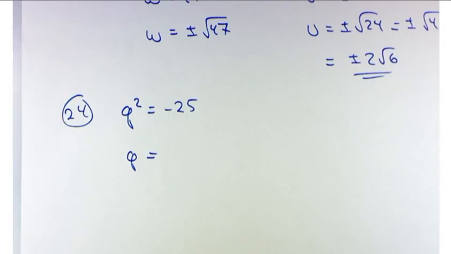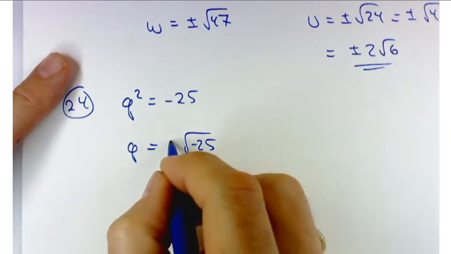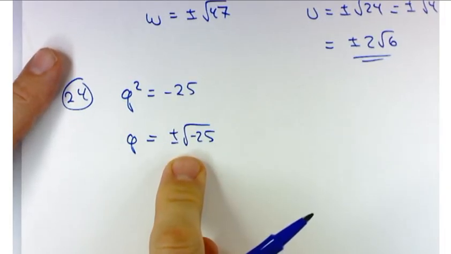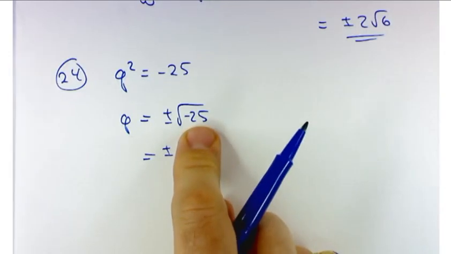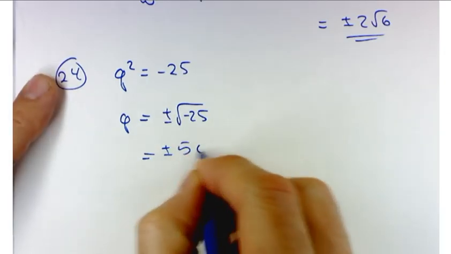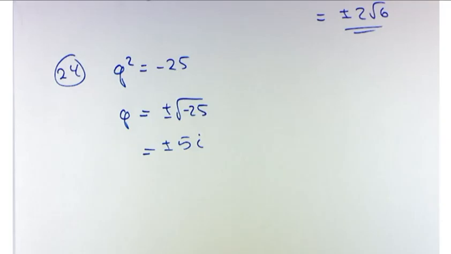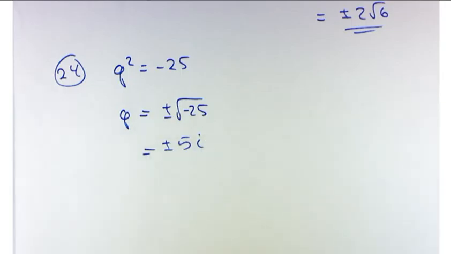Typically, when I put a problem like this on a test, it's worth 4 points. So there's 2 points for remembering the plus and minus. The other 2 points are for getting the square root correct. What's the square root of negative 25? 5i. Good. So the i part is what's most important that I want to see when you take the square root of that number. So 2 points for the plus or minus, 2 points for the i.